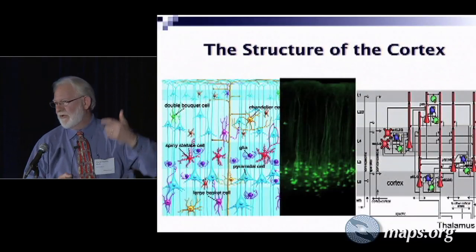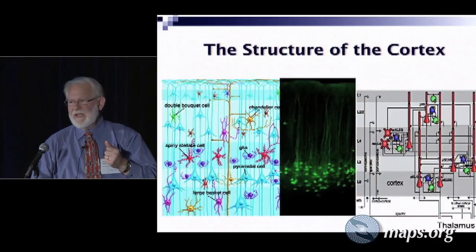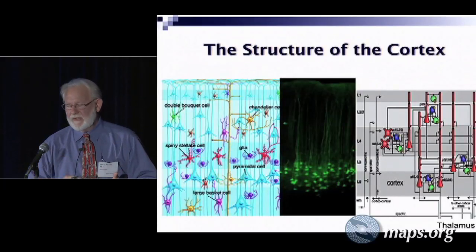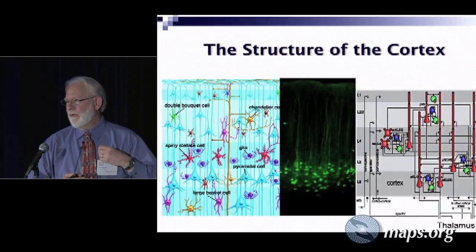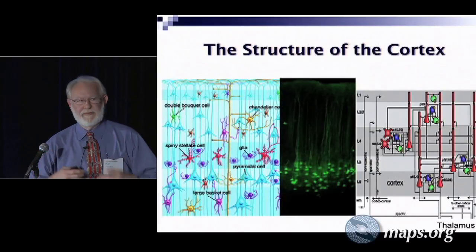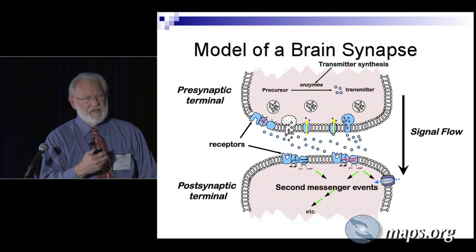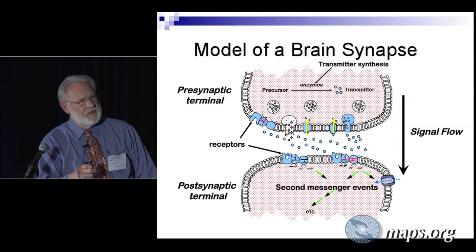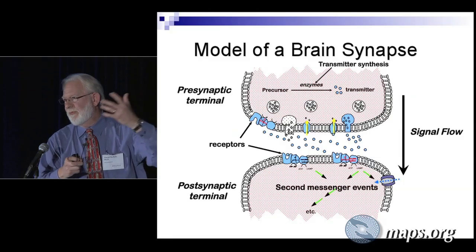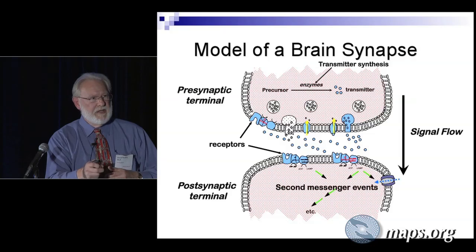The cortex, with the serotonin 2A receptors, is an important site. These serotonin 2A receptors are located on the pyramidal cells, and what they do is depolarize the membranes of those cells so that they fire more easily. The net effect is that cortical pyramidal cells increase their gain, or they increase the signal-to-noise ratio — that is, they can pick up weaker signals and amplify them. The serotonin 2A receptors are located in the membranes of these cortical pyramidal cells, and axons come from various parts of the brain, release serotonin, hit these receptors, and produce this activation in the cortical pyramidal cells.